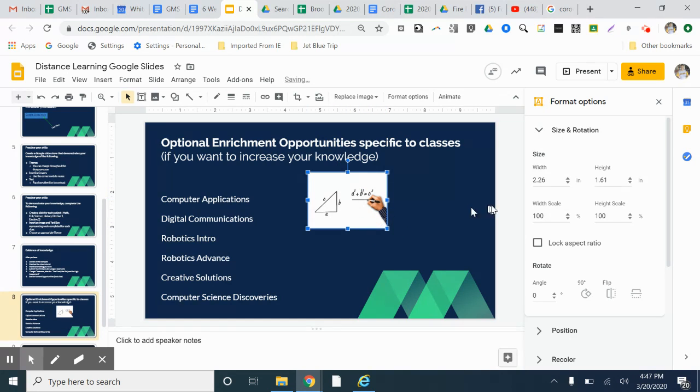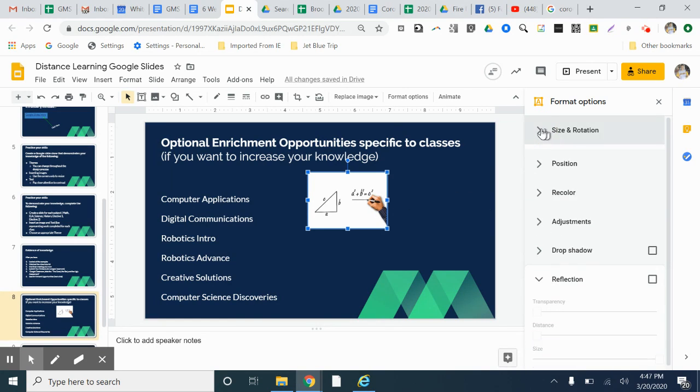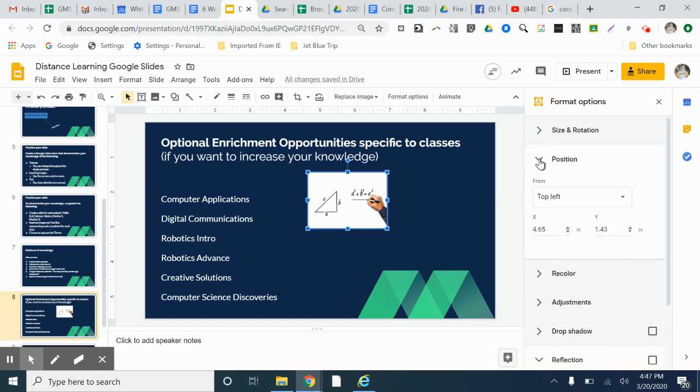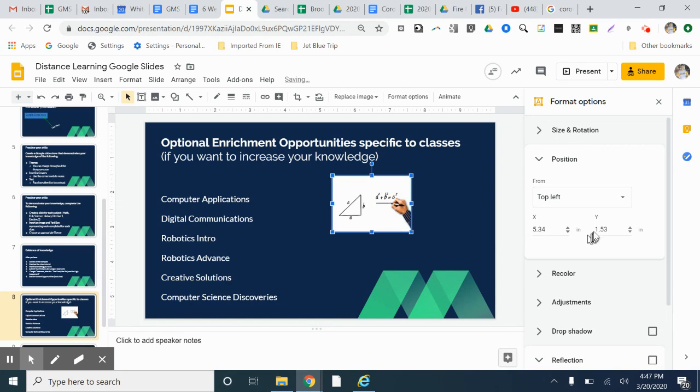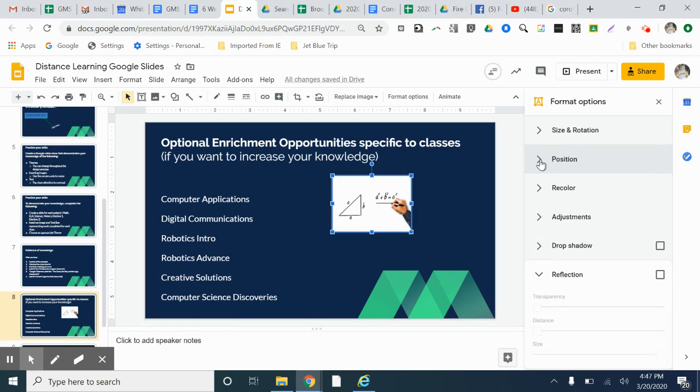As I resize it, you'll see that it changes in your numbers over here. So that just shows you what you're doing there. Lock aspect ratio just means when you resize it, it stays proportionate. So that's pretty easy. Position is much easier to do manually, but if you had exact coordinates you wanted to put in, you could do that with position.